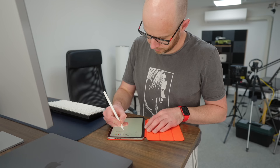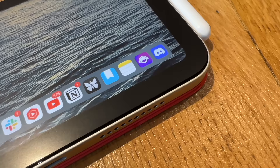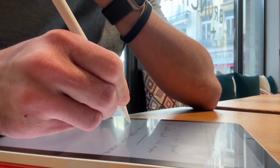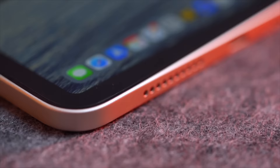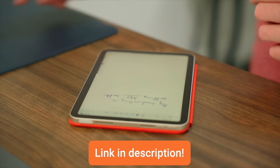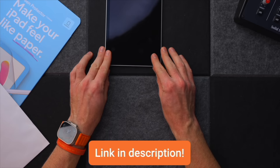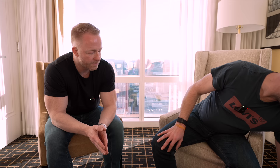One thing I completely forgot to mention while speaking to Patrick was the iPad mini. I use this all the time in Vegas mainly for taking notes, and it's made so easy and convenient by the Paperlike screen protector. Paperlike is very kindly supporting this video — it protects your screen without dulling the colors, and most importantly turns the screen into a paper-like surface for writing. Application process is easy — I've never screwed it up.